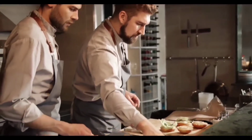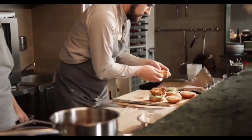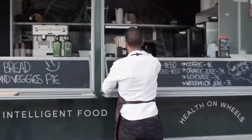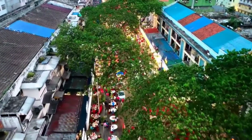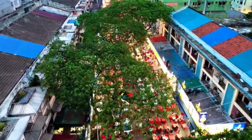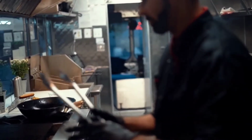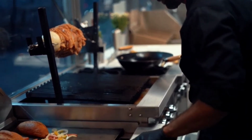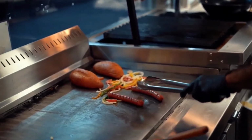Now, next up, you need to get your trademark. If you've got a logo, you've got a design, you've got something you want to legally protect, I would highly recommend you do this early on when you get started opening your food truck business, because trademarks take a long time to get approved or denied, normally between 6 to 8 months. So you need to apply with the USPTO, that's the United States Patent and Trademark Office, for your food truck trademark. If you have a really cool logo, you've got something catchy that you want to protect, you need to get the wheels going quickly, because it takes some time for that to get approved. Okay, that's the branding aspect of your food truck business.